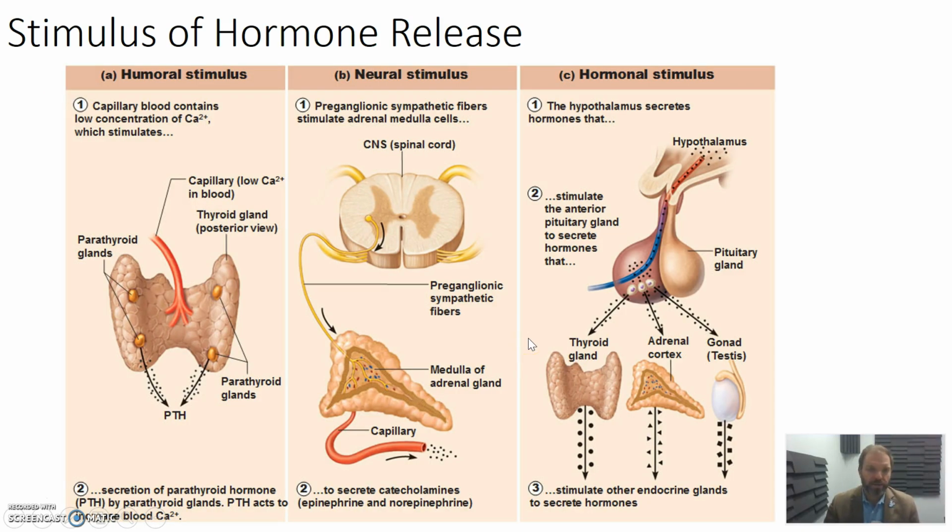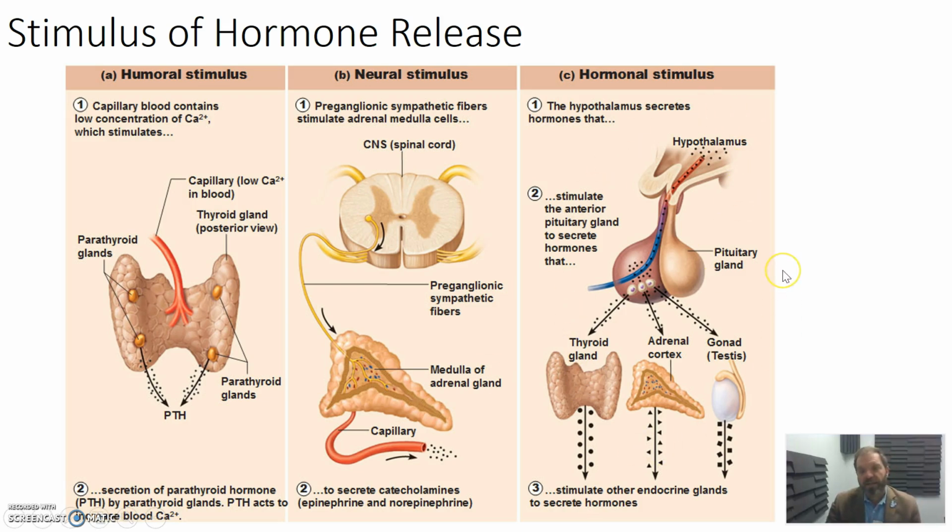So why do hormones get released from those glands? Well, there are a number of different mechanisms that can trigger the release of hormones. In this one here, humoral stimulus, there's some sort of stimulus coming from the blood, a lack of something or an excess of something, that is detected by the gland and triggers the release of hormones. Or neurons here, so there's an interface between the nervous system and the endocrine system. Neurons might innervate or send nerve signals to particular glands, and when those glands are stimulated by the nervous system, they could release their hormone into the blood.